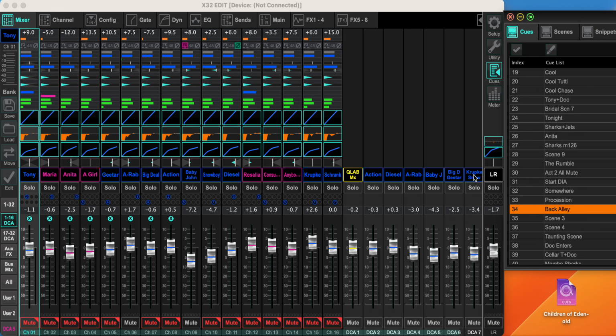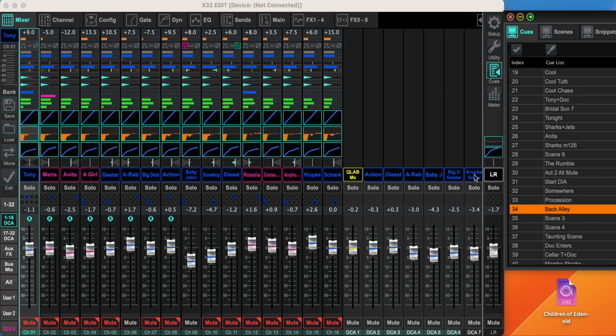The reason why I've labeled this Krupke and Snowboy is that I'm coming from the back alley, where at first there is a scene playing between 2 of the Jets and the actual Officer Krupke, and then Officer Krupke chases these 2 guys off the stage. The other Jets come in, and then Snowboy role plays Krupke within the song Gee, Officer Krupke.